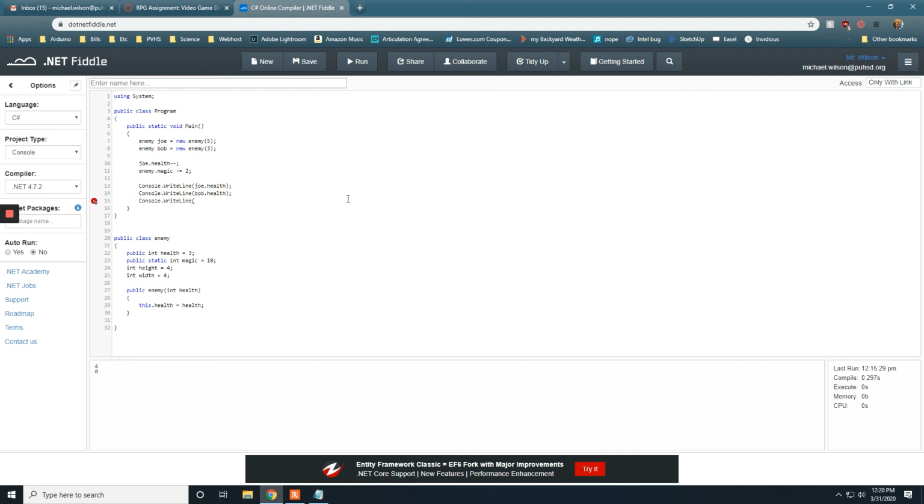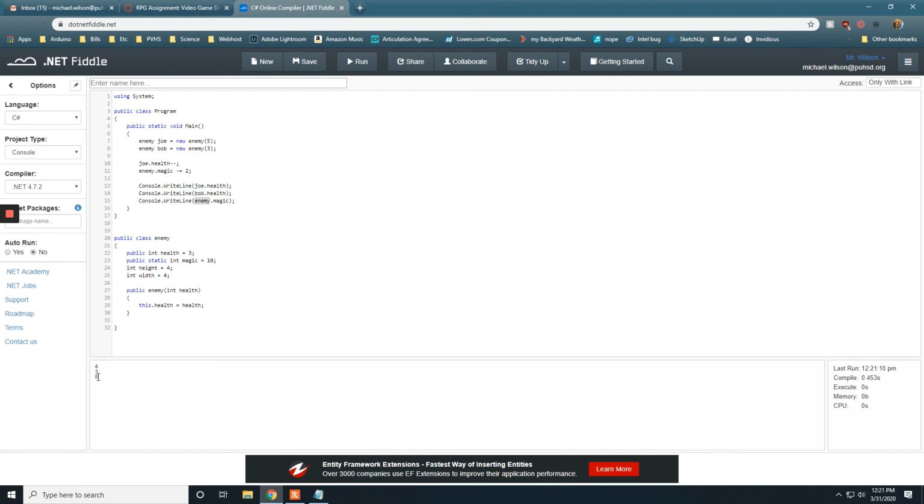I can't just say print out Joe.magic because Joe doesn't have any magic. Only the enemies together have magic. So I'm going to refer to the enemy class. Console writeline, how much magic do all of the enemies have? Let's run this and see how it works.